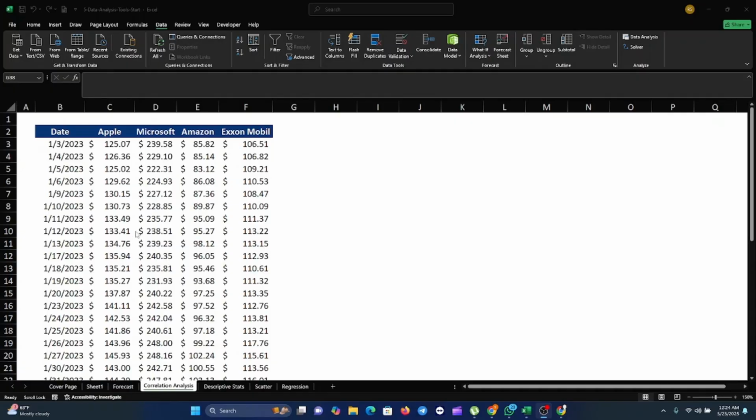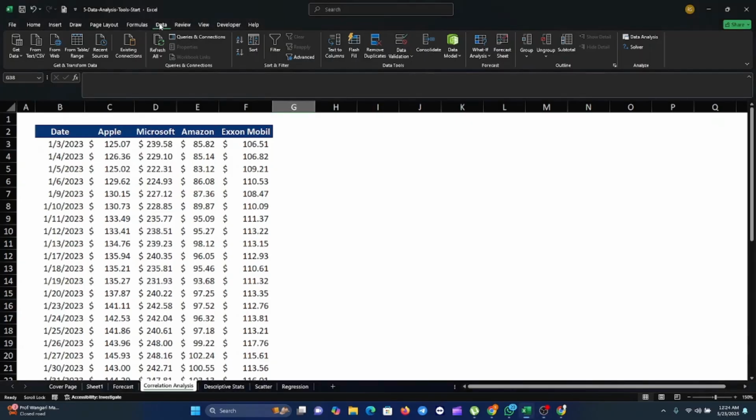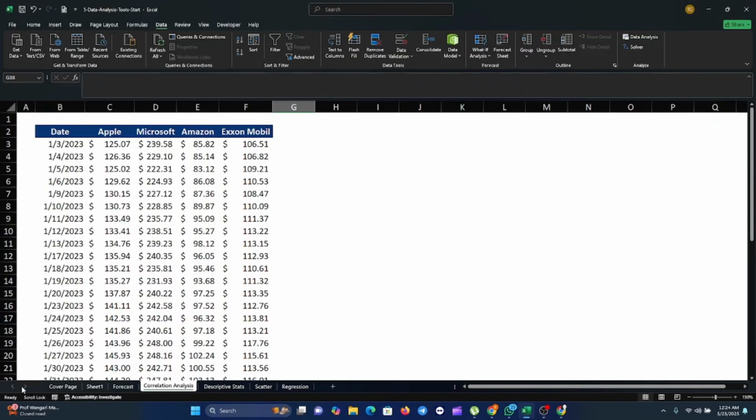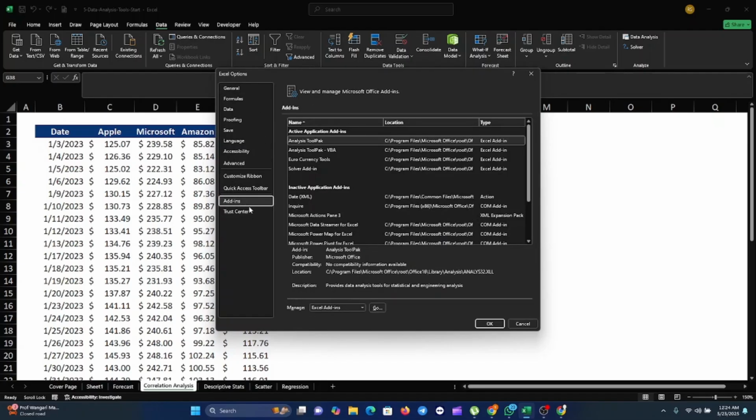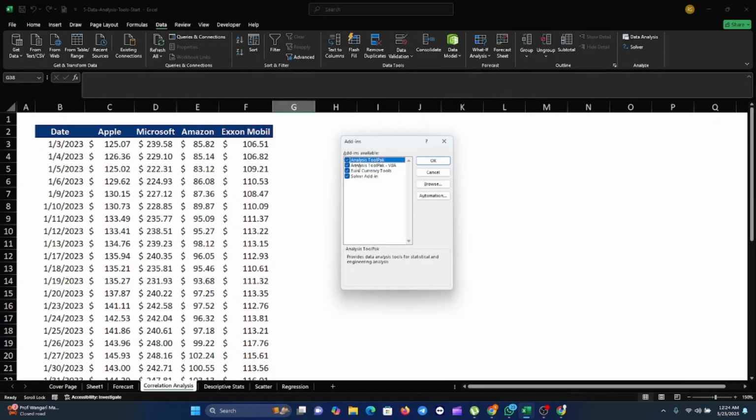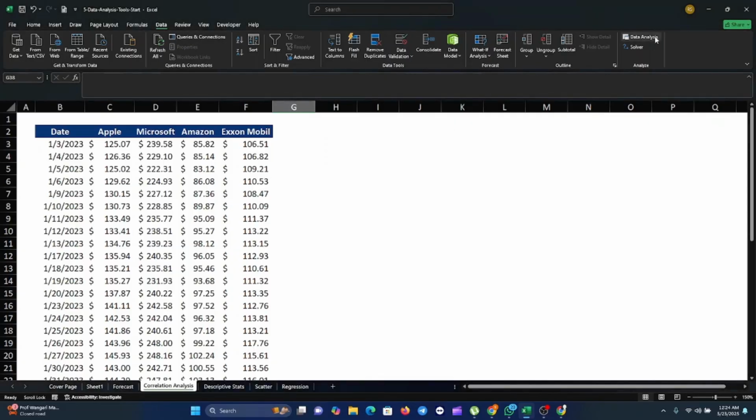So to do this, we will use a data analysis tool, and it's up here. When you go to your data tab, you can go to this section where you see data analysis. If it is not on your Excel, you can just go back to file, then go down to options. Then once you're here, you go to add-ins. Here, you go to this section that says go. Once you click on that, make sure you check this tool, analysis toolpak. Then you click on OK. Then it will immediately appear here.